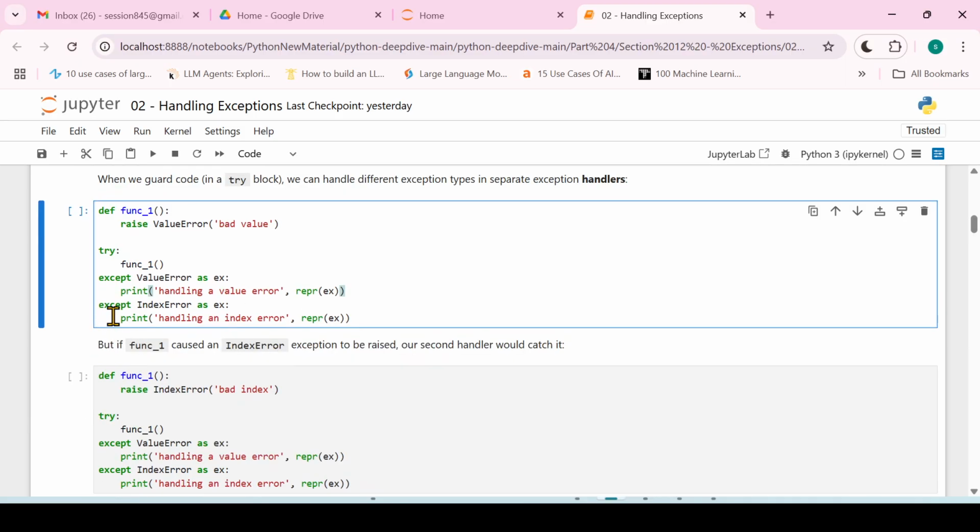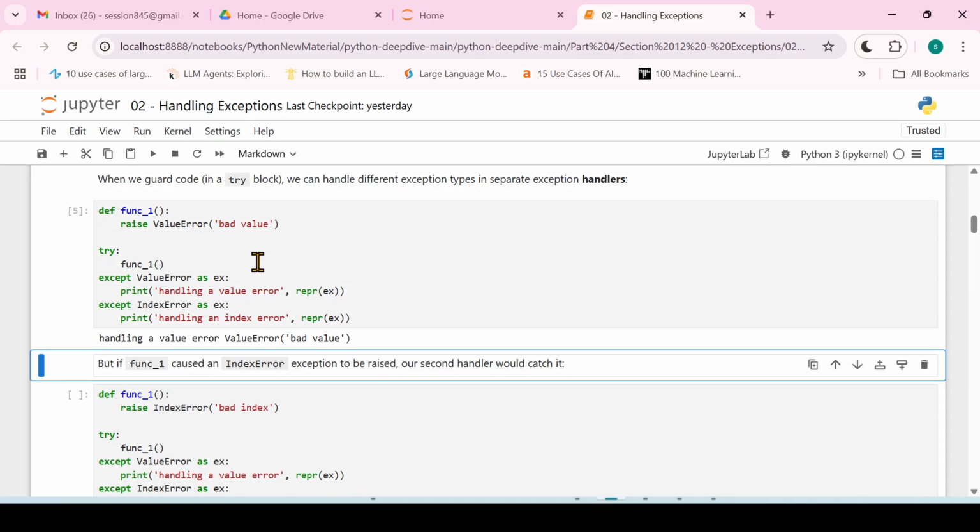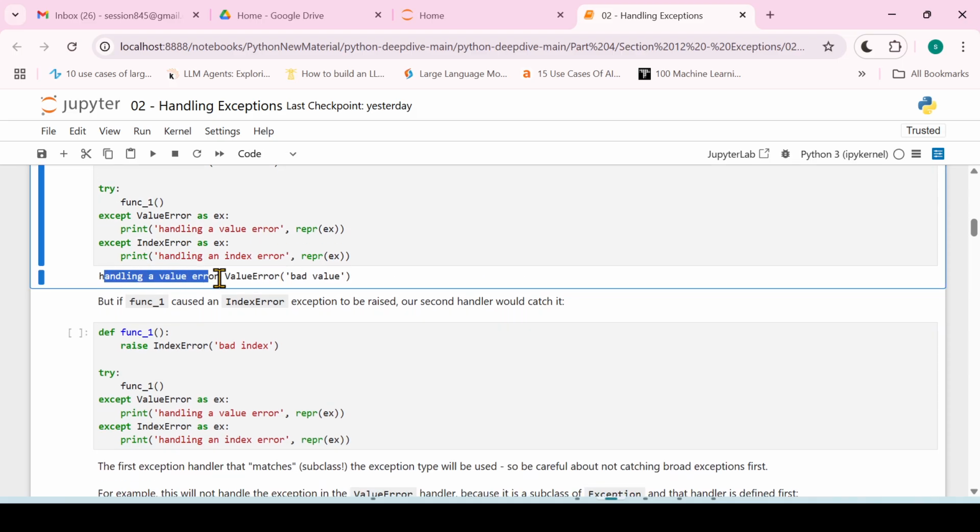Then we handle another exception: except index error, which prints handling the index error. So we are handling two types of exceptions, value error and index error. Whatever exception happens will be printed. We know the value error will happen. Let's print it. Here we see handling value error and the bad value.